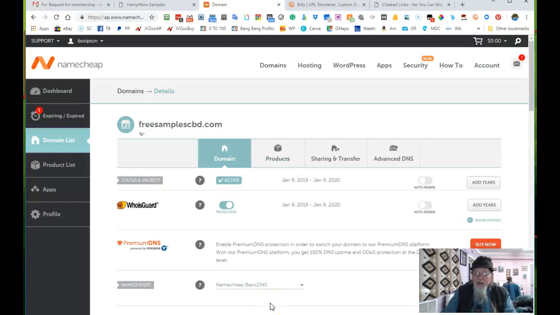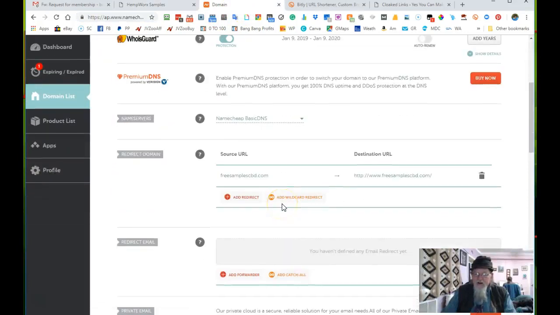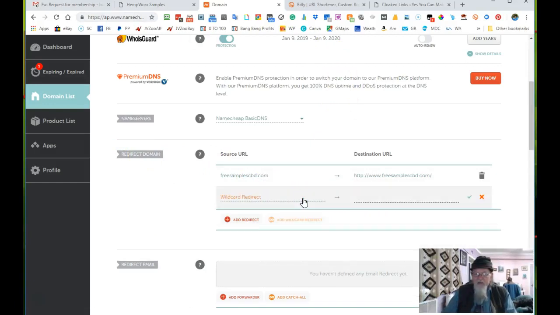One is you can go buy a domain name, which is what I did here. I bought the domain name freesamplescbd.com. And in the back office, this happens to be Namecheap, the one I like the best. Go to GoDaddy or anywhere, and somewhere in there will be a place to do a redirect on the domain. So I'm going to do that. I'm going to add a wildcard redirect. That means anybody types in any versions of this, and it's going to redirect to the samples link. See right there? There's a samples link.